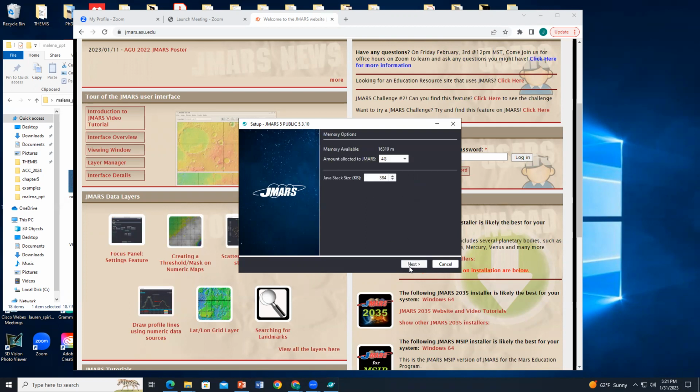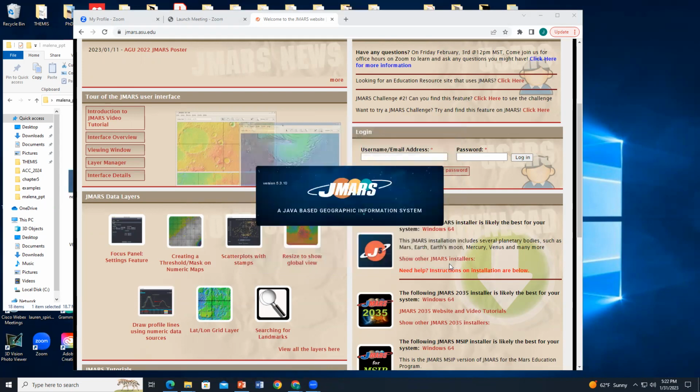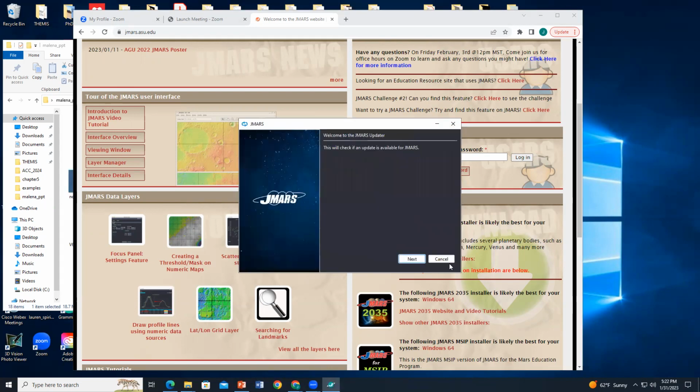Just leave all these values at the defaults and hit next. Same thing, leave this at the default and hit next. Same thing, hit next. And go ahead and finish. You see that I'm specifically asking it to create a desktop icon for me so that I can restart it in the future, but it will also begin after it installs by running the actual program. If it asks you to check for updates, just go ahead and click next. It shouldn't find any, and then click finish.